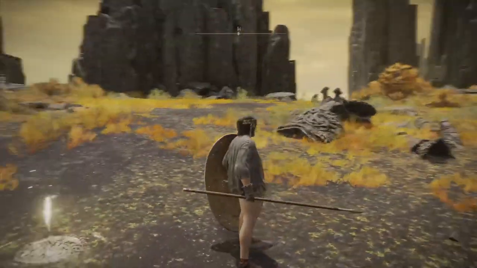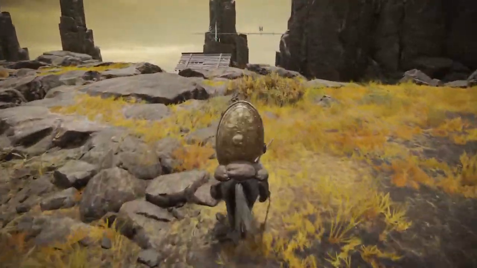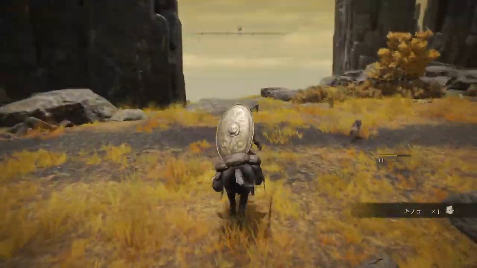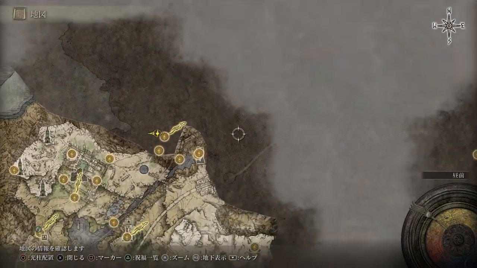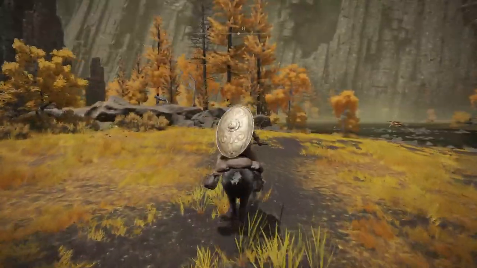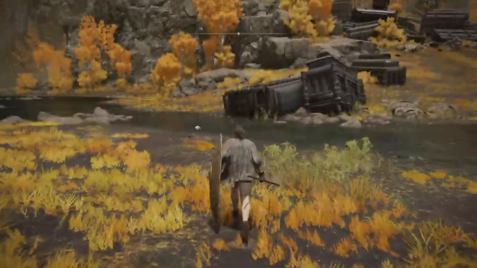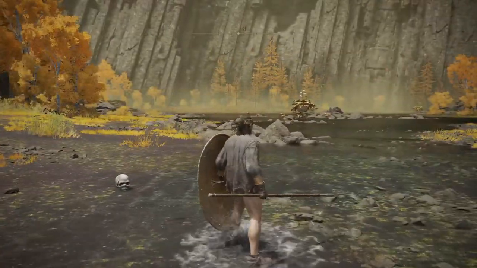Alrighty. So very yellow here. That's cool. Oh yeah, I don't have a map. So we're just gonna wander around until we can find the icon to give us the map. So yeah, I guess we'll just pick a direction and go. Got a lake. Let's see if it's a poison or anything. Nope. Just regular old water. Good.